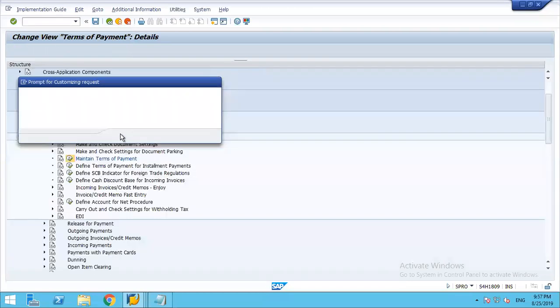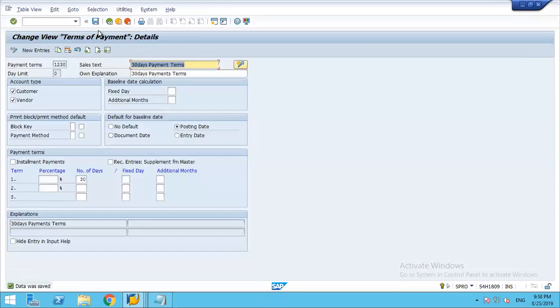Okay, and similarly we will have to do for the next item. I'm selecting the next option. You have 1245 here, 45 days. I will be entering 45 days. So the system is understanding based on the number of days that we are entering over here. Again, we can say fixed day and additional months as we have mentioned over here.